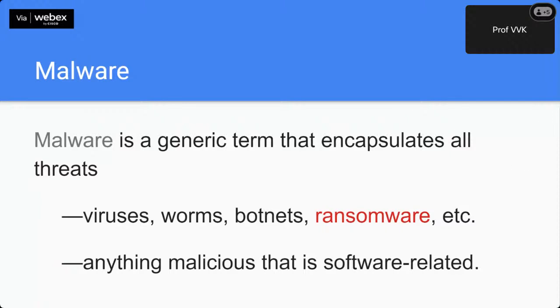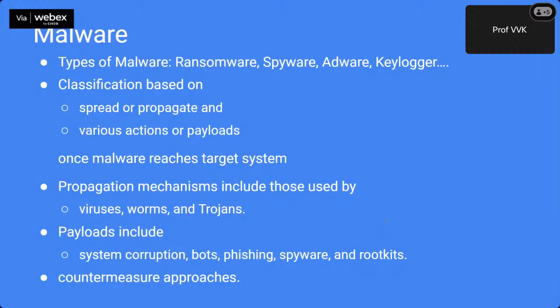So malware normally means a software which is written with a malicious intent. There are different types of malware, as I just told you. Ransomware, spyware, adware, keyloggers. Lots of classes of malwares are known today.